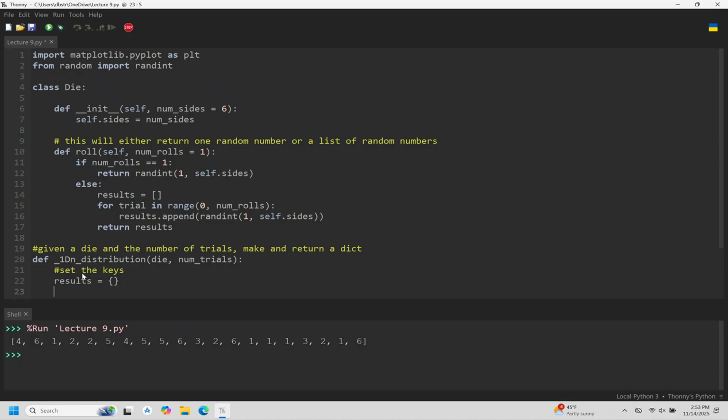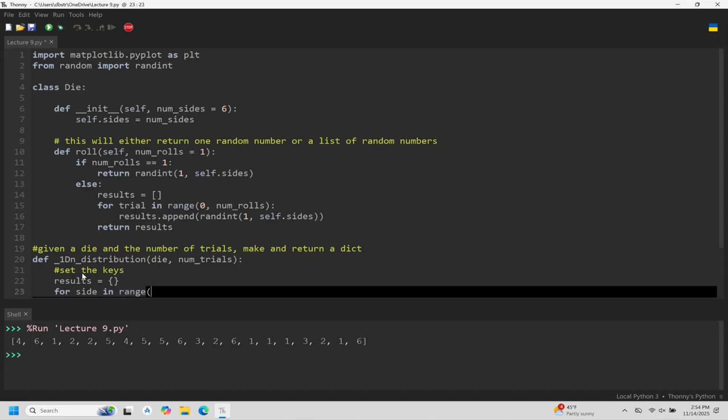Once we get this in there, we really should test that and then keep building the function afterwards. So our for loop is going to be for side. That's just a naming convention. It's just a variable, but it's meaningful. For side in range. Now this time, we don't want 0. So we want to give it a beginning argument as well as an ending argument. So if I only give one argument, beginning is default 0. That one argument really is end. If we give 2 arguments, beginning and end. So I want to begin at 1. I want to end at die dot sides plus 1.